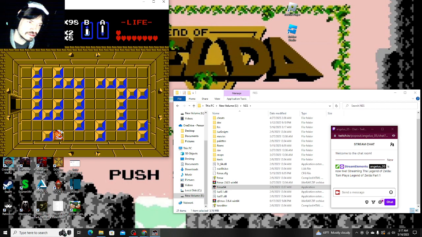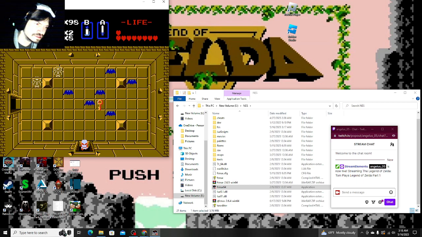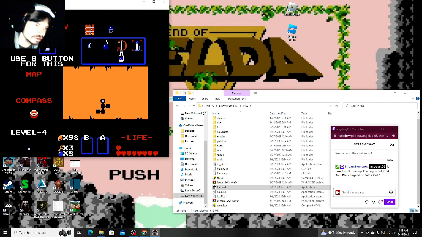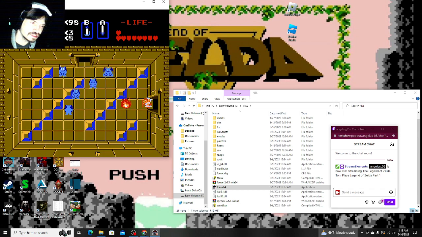Okay. Guys again. Great. Okay, there we go. Alright. Okay, let's explore the left side here. Another one of these areas, huh? I can't see anything in here.